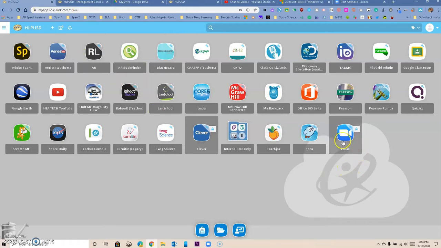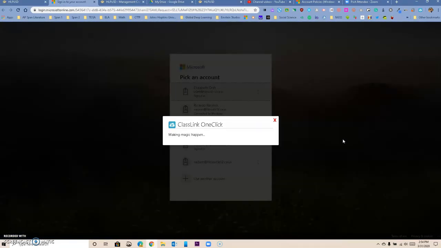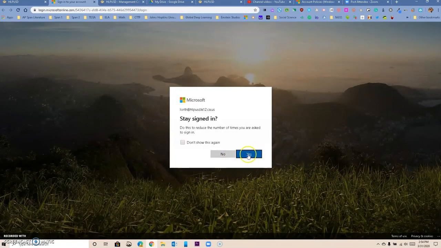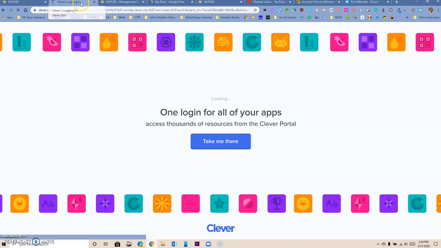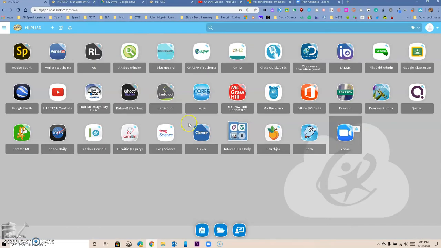Okay, you also have your Zoom account through Clever right here. If you click on it, you will be able to go straight into your Zoom account, and it's going to log you in, and you will see that your Zoom account is right there for you. Okay, I'm going to log in, sorry, and it's right there too. So you have both single sign-in for Zoom and single sign-in for Clever, and our students have single sign-on for Clever to join your Zoom class.